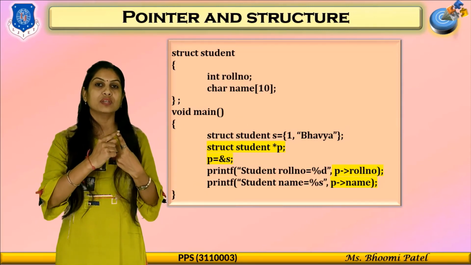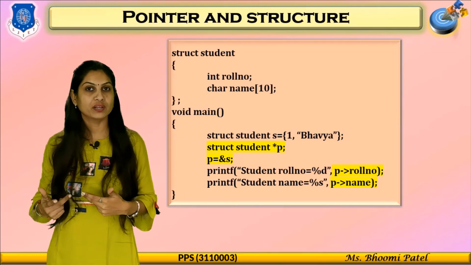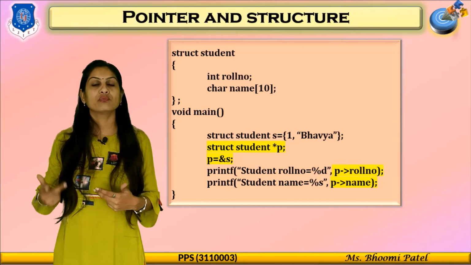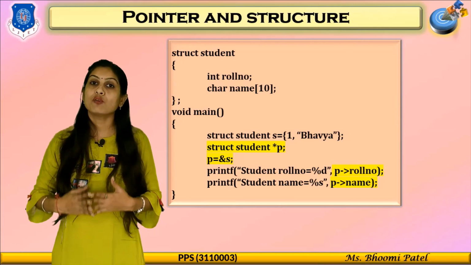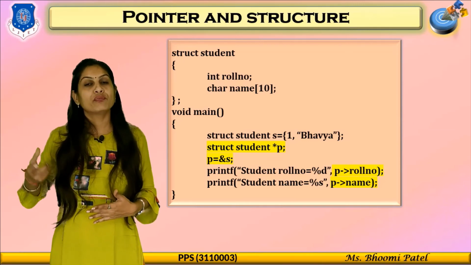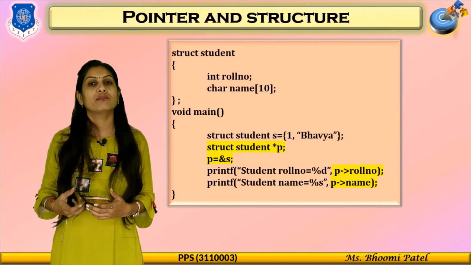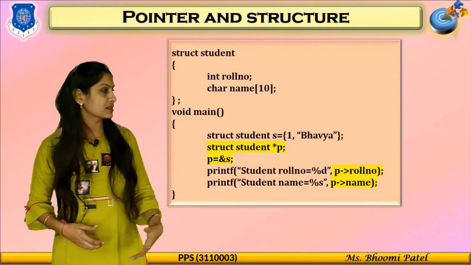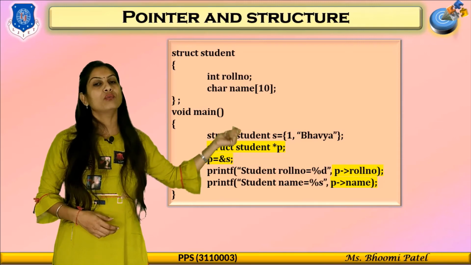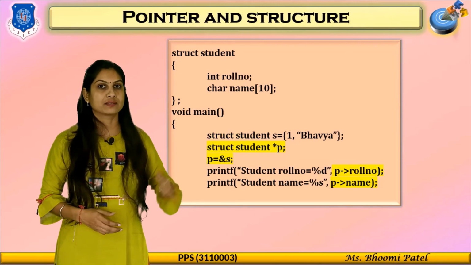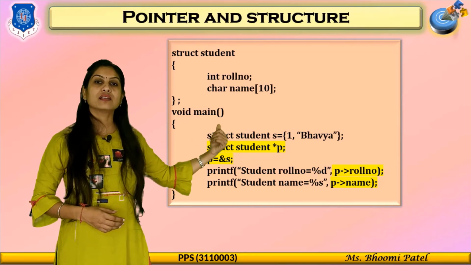The first is an integer value, the roll number; here I am taking 1, and then the name is suppose Bhavya, which has multiple characters, so we write it in double quotes. Then we declare our pointer, and now my pointer points to a structure. So before the pointer we do not write integer star p or float star p, but we use the same syntax: struct student star p. So here p points to the structure variable s. Then we initialize our pointer using p equals address of s.